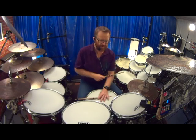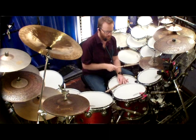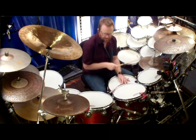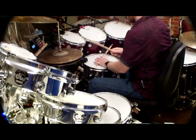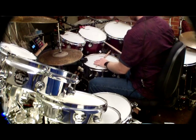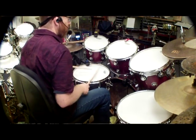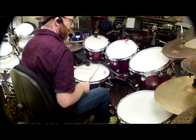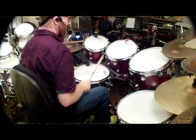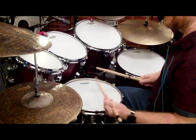Get into Latin music, you need a Latin bass drum. Right, left, right, left, right, da da da da da, bang, ding, ding. Off we go. Very sexy. Samba. Solo.